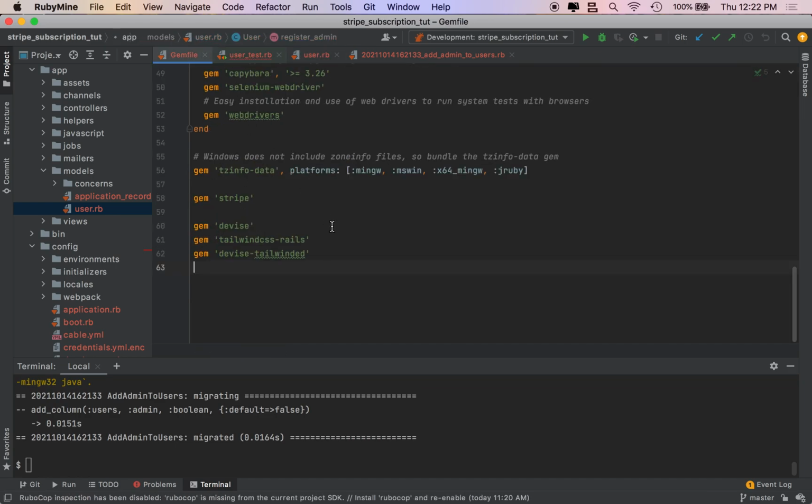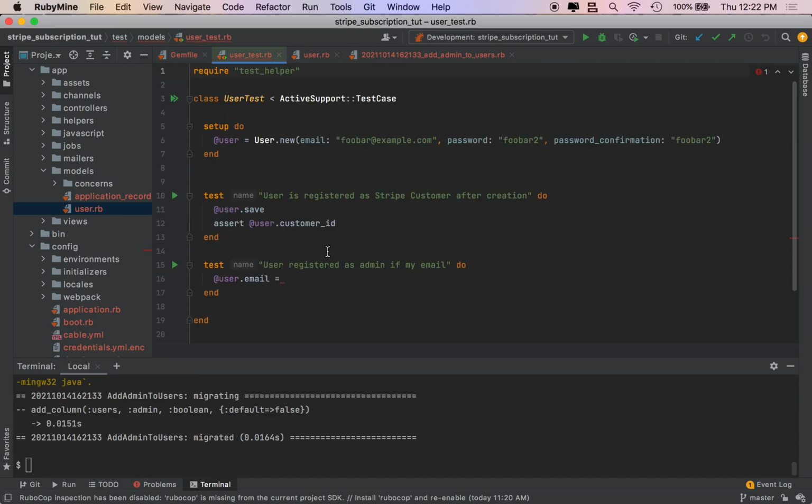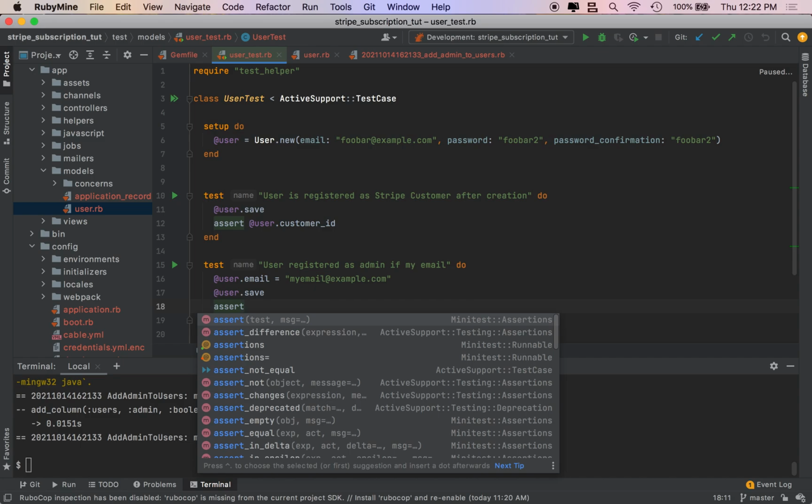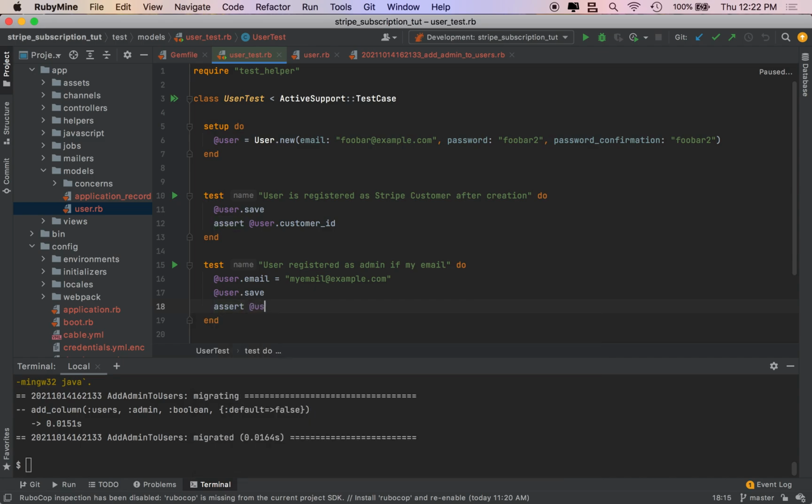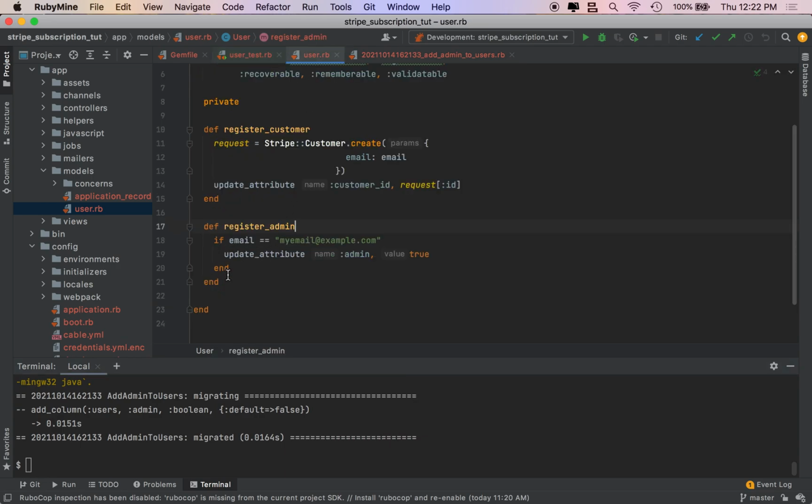Oh no, it was my email at example.com equals my email at example.com. @user.save, assert @user.admin, and we should actually comment this out.